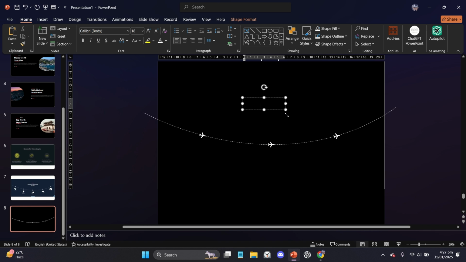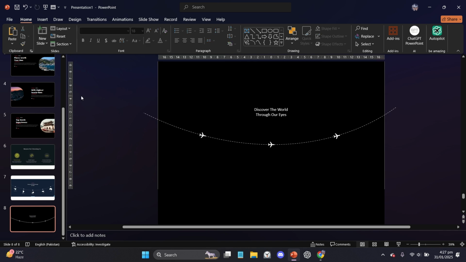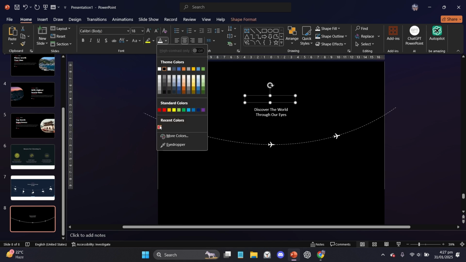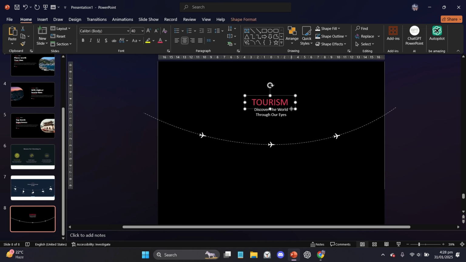The next thing we're going to do is just insert a title. Let's add our text and also change its height and width. And we're going to do the same stuff that we did for our text. And we're also going to insert a title. Here you go.